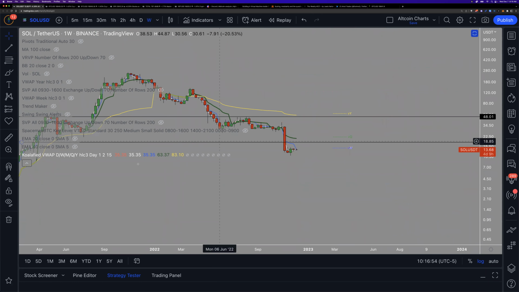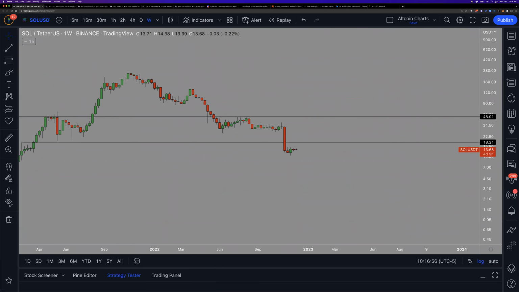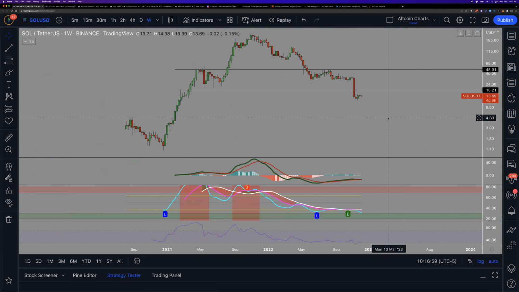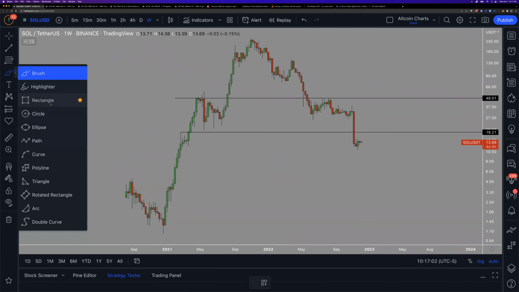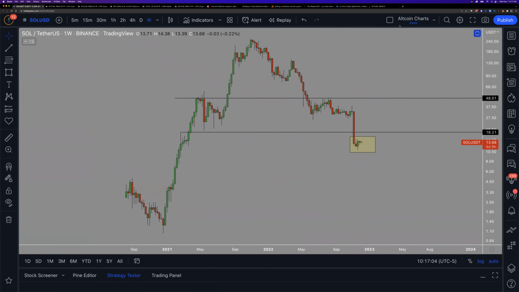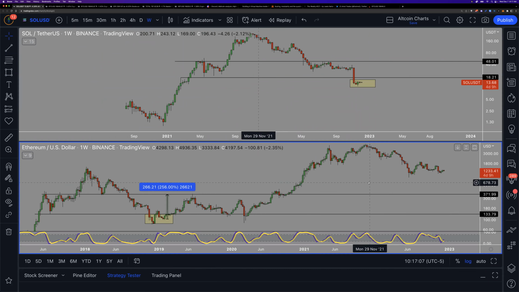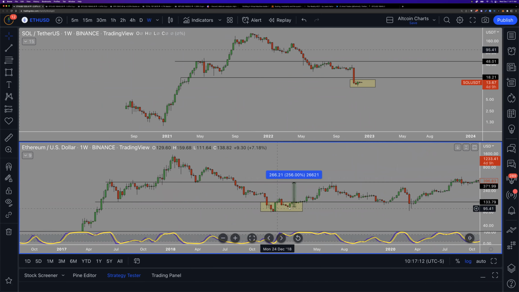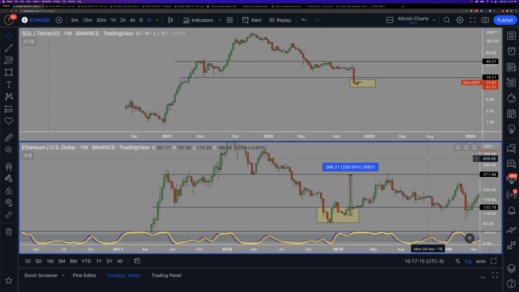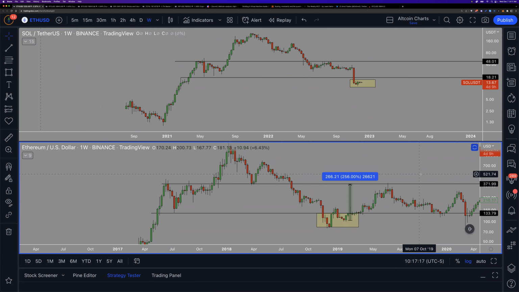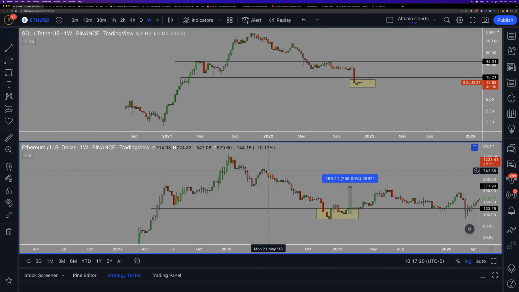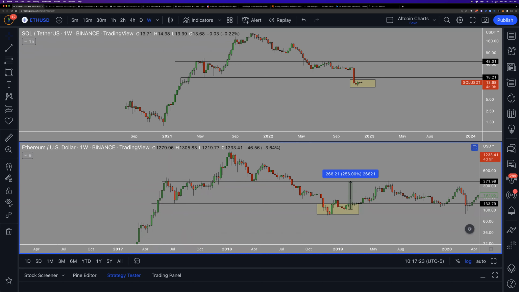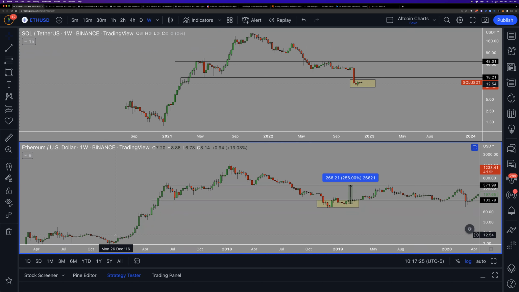Okay, so let me turn off my levels here. And here's what I did. I simply said, okay, very simple comparison of this, and let's split the chart and compare ETH. If you look at ETH back here in 2018 and 19, I don't know if y'all were around in 2016 all the way to 2019, but I was. And I remember buying ETH way back in late 2016, early 2017, and I kind of just bought a little bit on the way up.